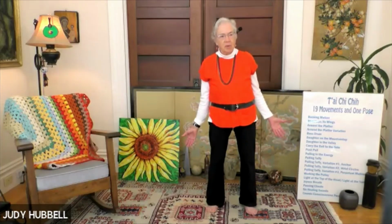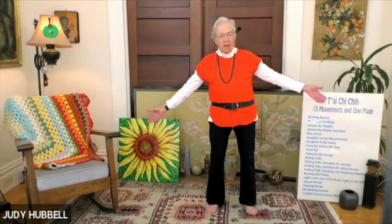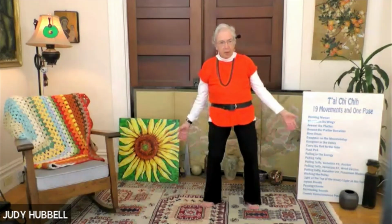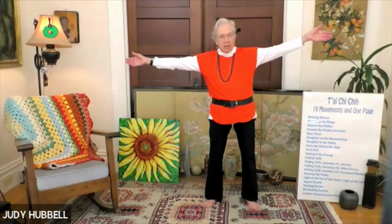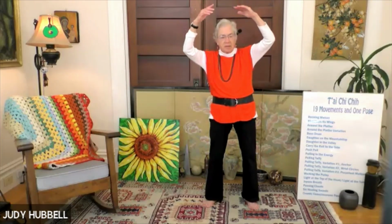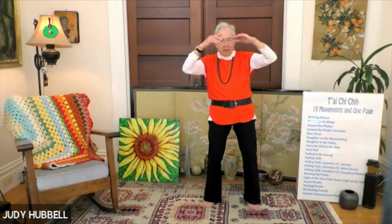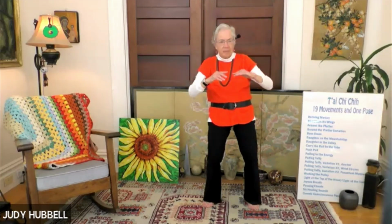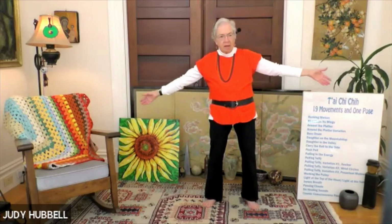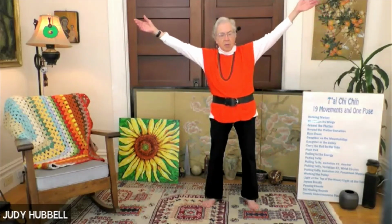We're going to begin with some Qigong. So as you inhale up and exhale down, feel the triple burner. The burning is the sense of energy as it comes through three dantians or energy centers: the head, the heart and lungs, and the abdomen. It's one long exhale there and an inhale as you expand and open the body.